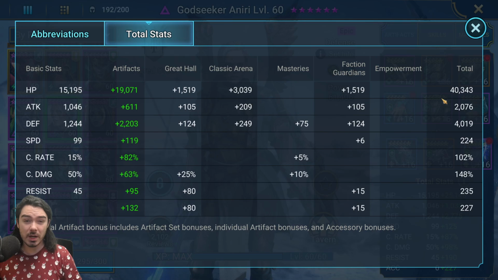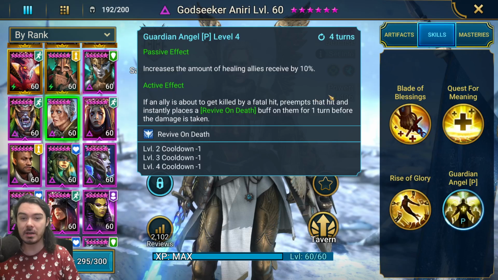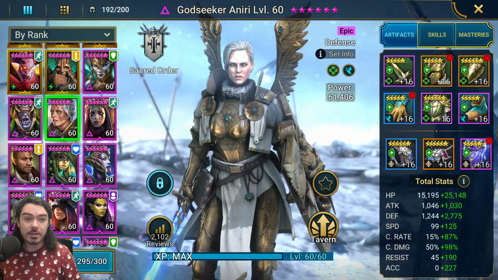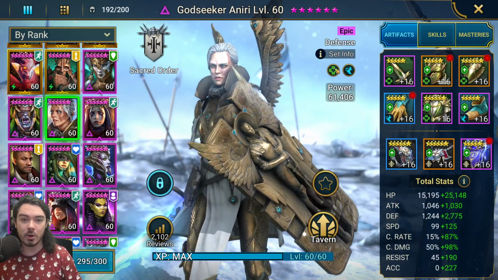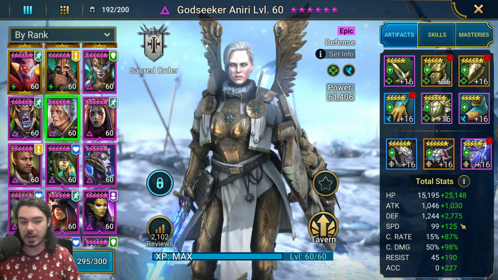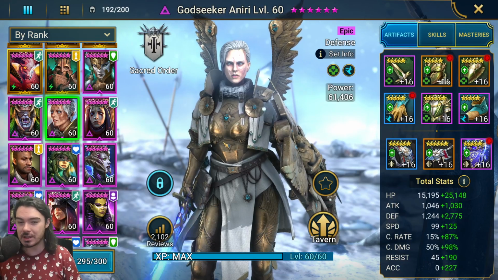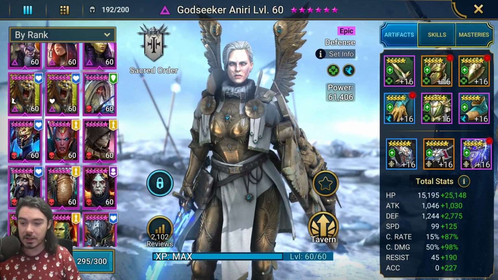Again, all this stuff is really optional. You don't necessarily need this. She's just there against the boss for a bit of extra healing, right? Her passive as well gives you 10% more healing. So honestly, you could just build her with a ton of HP and a bit of speed, and that would do just fine, right? She doesn't need this crit rate. She doesn't need as much speed. She doesn't need this sort of stuff for this level. Maybe at the higher level she will, but for this level, no.